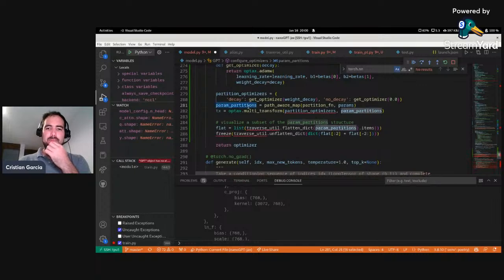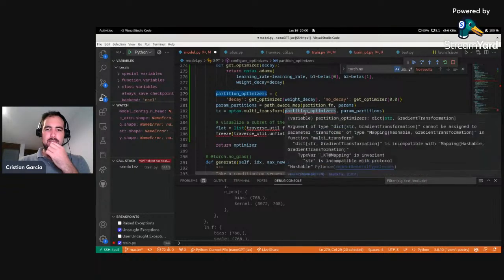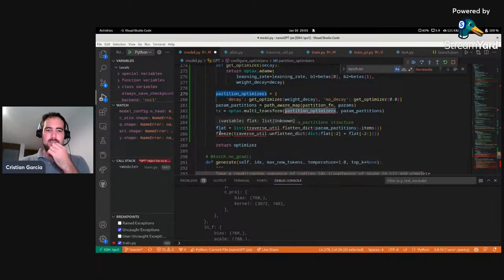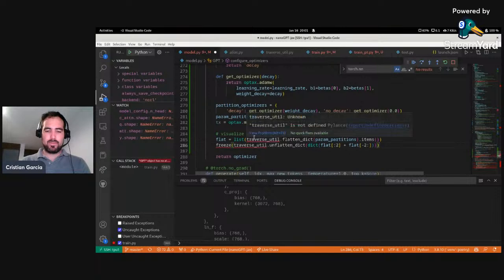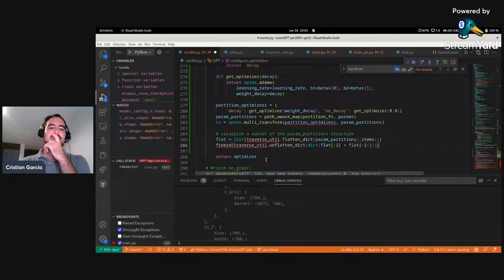And then these are the param partitions. Is good. And then yeah, this works great. We could do this as a debugging thing.